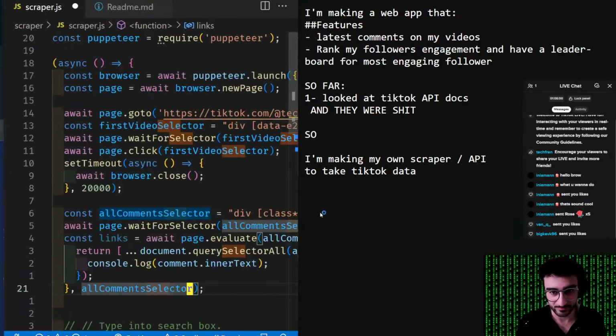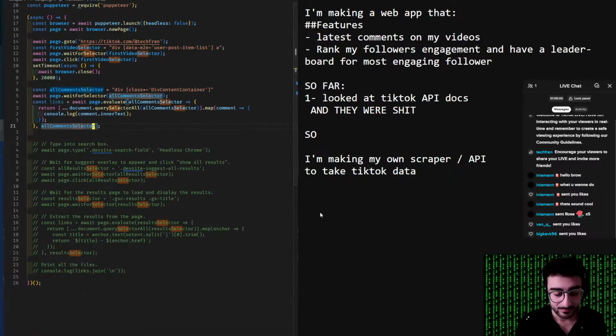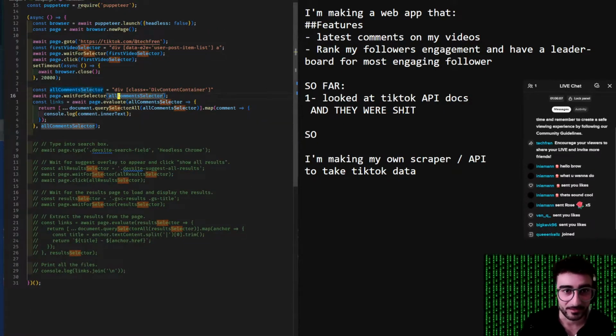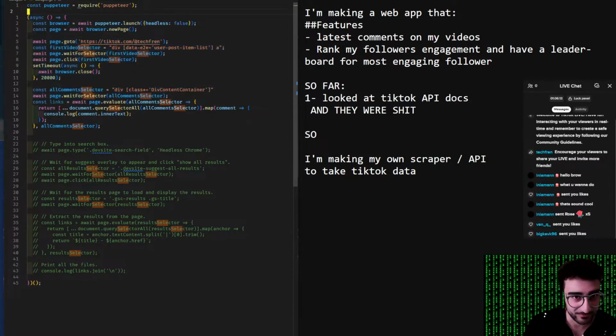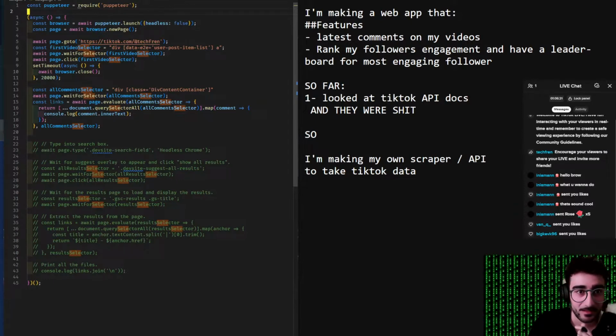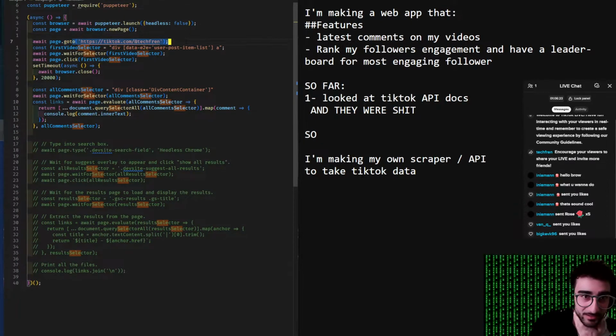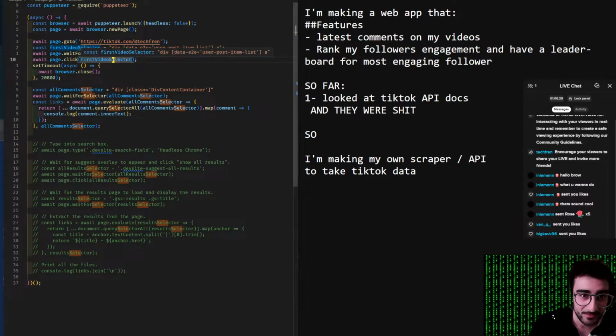Just going to zoom out a little bit. So for the clip, this will be here. Sorry for everyone on TikTok, this might be a bit small, but I just want to have an overview here. I'm writing this Puppeteer script to scrape my TikTok videos. It's going to first go to my page. It's using this selector to get the first video, and then it's going to click on the first video.